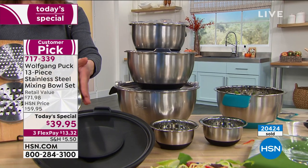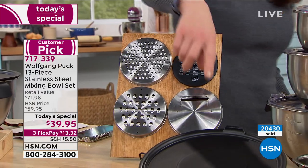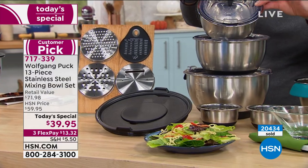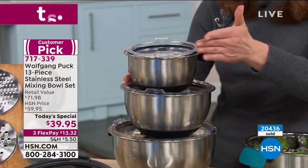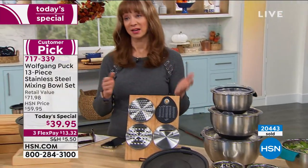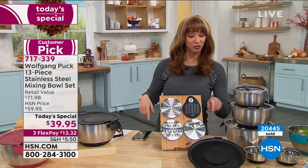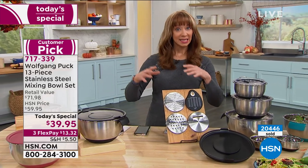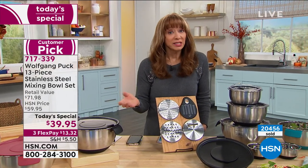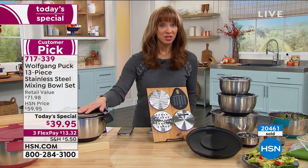He includes all the bonus accessories whether you're plating a salad, doing cheeses, chocolates, or everything in between — the insert lid, peekaboo lids with a silicone seal for the one-and-a-half, three, and five — and the wonderful little mise en place bowls. Some people spend the price of admission for just one or two 1810 stainless steel pet bowls. There is a five-year warranty and a 30-day return policy, but Wolfgang, this is a lifetime set — people will be using these forever.